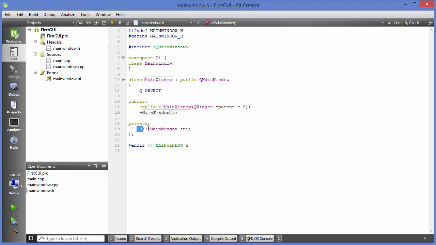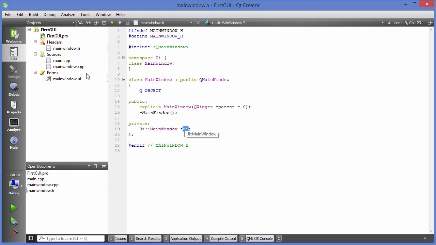And in the private access specifier, we have an object of main window, which is this class, right? And we have this object named UI. Using this object you will be able to access all the widgets you add in your UI.